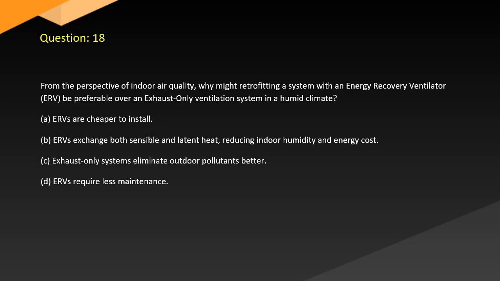Question 18. From the perspective of indoor air quality, why might retrofitting a system with an energy recovery ventilator (ERV) be preferable over an exhaust-only ventilation system in a humid climate? A. ERVs are cheaper to install. B. ERVs exchange both sensible and latent heat, reducing indoor humidity and energy cost. C. Exhaust-only systems eliminate outdoor pollutants better. D. ERVs require less maintenance.